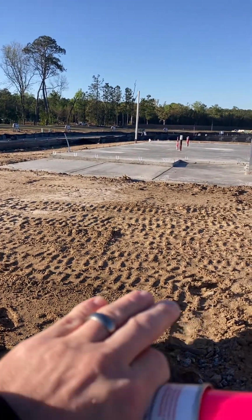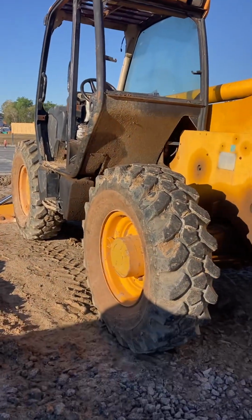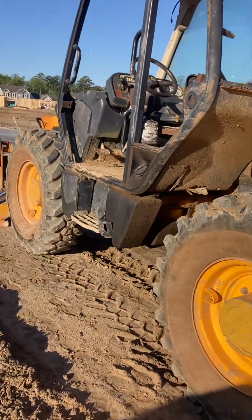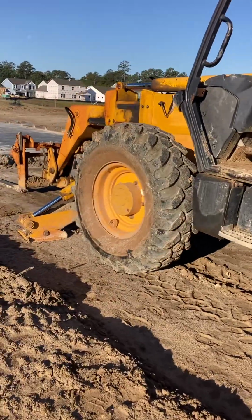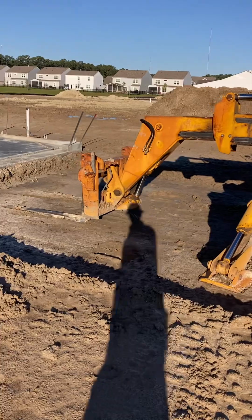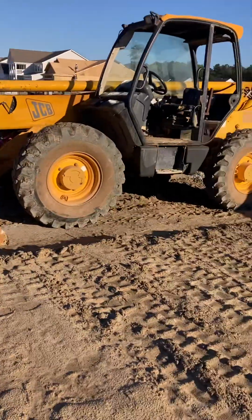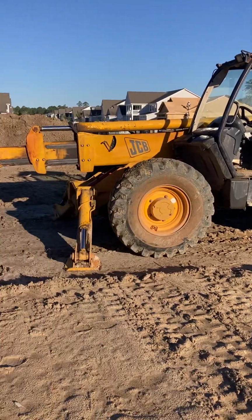You can see all the treads from the skid steer that they were using. We have, by we, I mean our framers, temporarily used your driveway as a parking lot for what's called a lull. This is a pretty cool machine. They can use it for all kinds of different tasks, but that's what's going on. That's why we have this giant machine in front of your house.